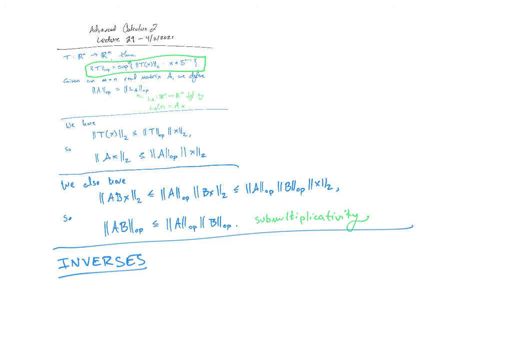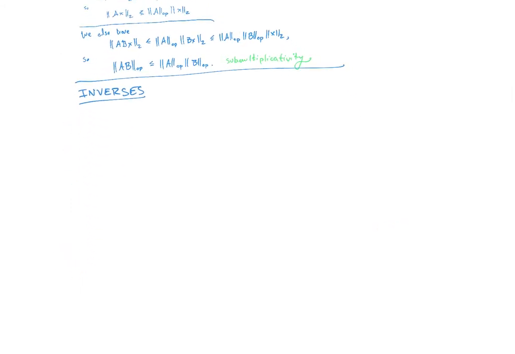Okay, so our big topic today is inverses. I'm going to, in just a second, quote a theorem from linear algebra. Let's just get our head in the right place. If we want to think about inverses, let A be an m by n real matrix, and this corresponds to our linear transformation L_A from Rn to Rm.